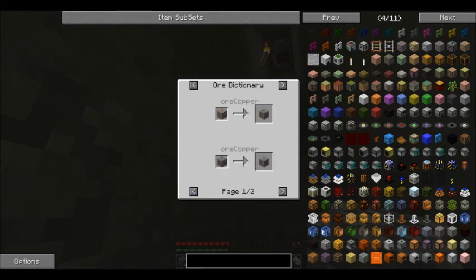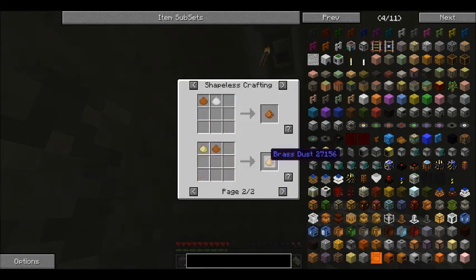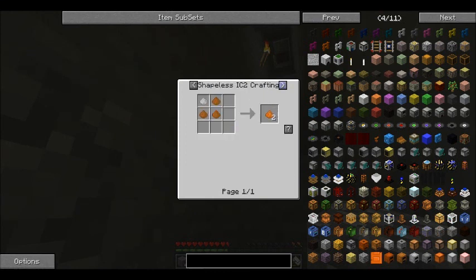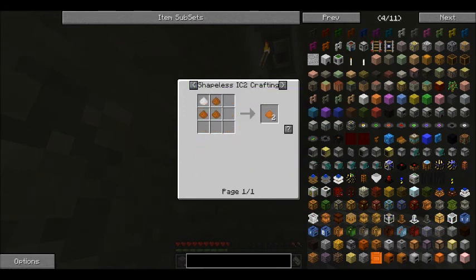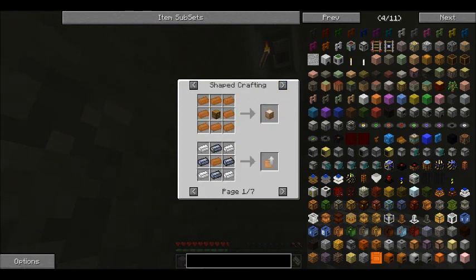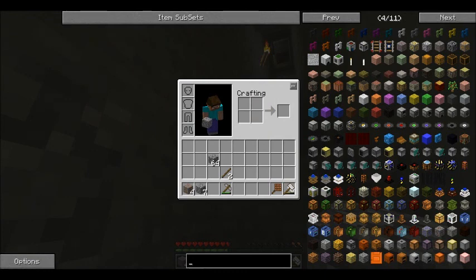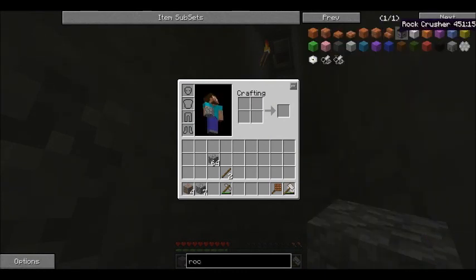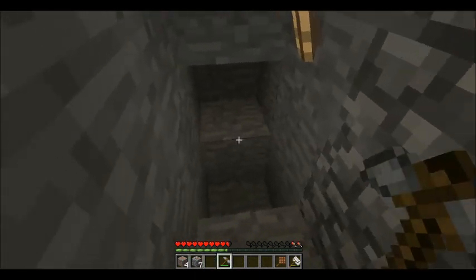The good thing is that there's an ore dictionary. So copper ore, copper dust. The use for this one is the same as the other ones, by the way. You can make brass dust. Bronze. There's a lot of freaking recipes, and by the way, rock crusher. Never use a thing. I don't even remember what mod this is. Okay, it's from Railcraft. Well, that will probably never happen, but thank you for showing me the recipe.